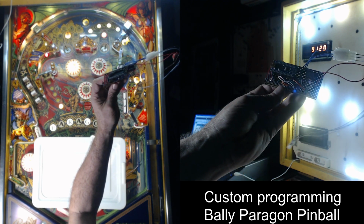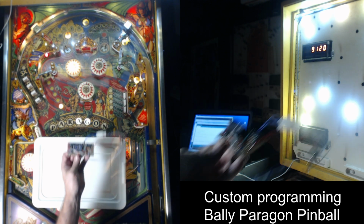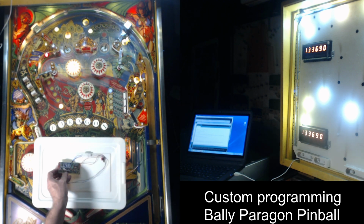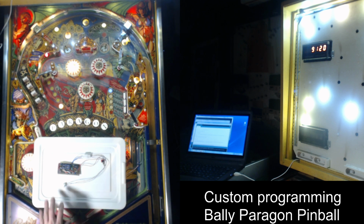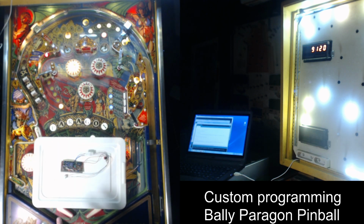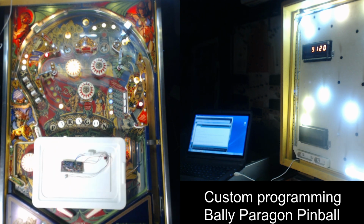It's got a switch on here because this is a non-destructive mod. You can flip one switch and have it boot to the original game code, flip it the other way, and it boots off of the Arduino. So this piggybacks onto the MPU board of early Bally and Stern solid state games, and it's a non-destructive thing. You just basically plug it in and bam, you have a whole extra rule set.